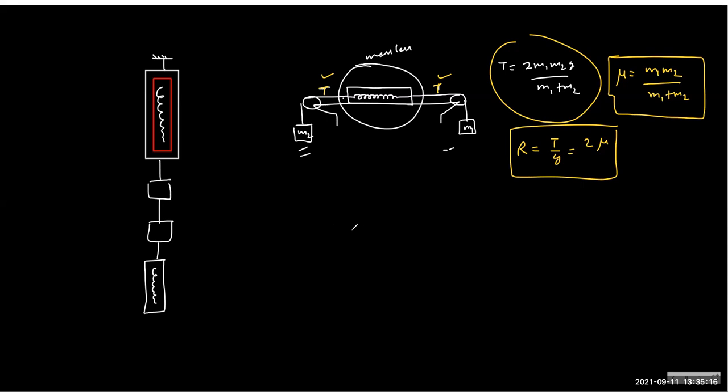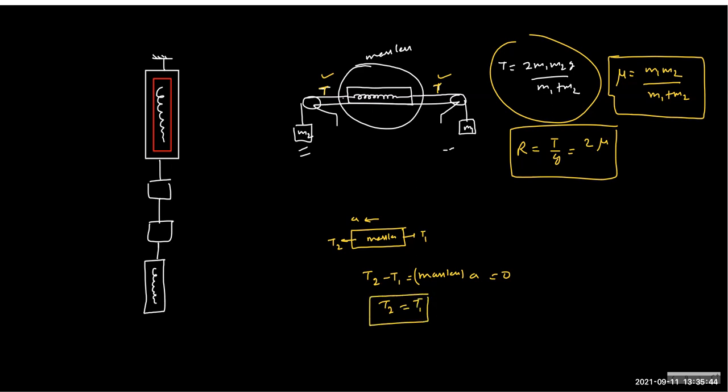And we know that, imagine we have a massless object, and we said tension is T1 here, T2 here. Let's say it's going this way with some acceleration A. So what will be the law of motion for this object? T2 minus T1 equals massless into A. And what is massless into A? Zero. So T2 turns out to be T1. So both the tensions turn out to be the same, and that is the rule for every massless object. So in case of a massless object, the tension never varies across it. Okay? Understood? Understood, sir. Okay.